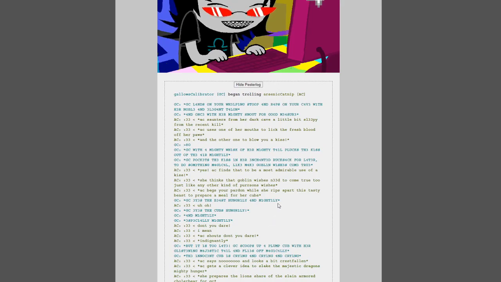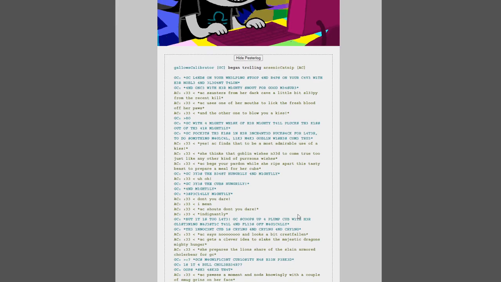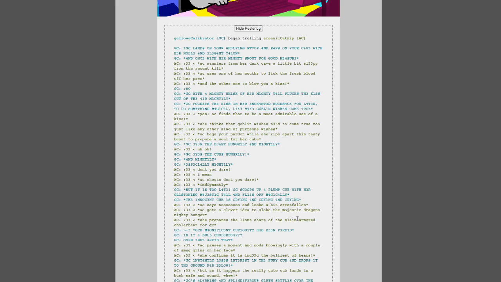GC lands on your whelping stoop and raps on your cave with her noble and elegant talon, and once with her mighty snout for good measure. AC saunters from her dark cave a little bit sleepy from the recent kill. AC uses one of her mouths to lick the fresh blood off her paws, and the other one to blow you a kiss.